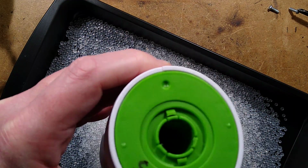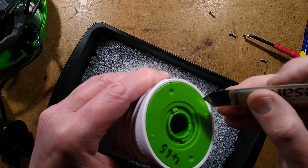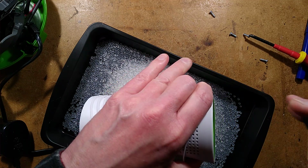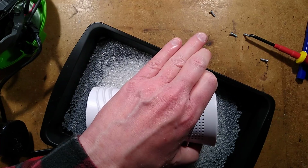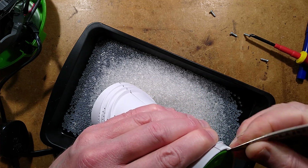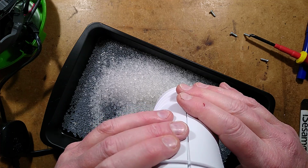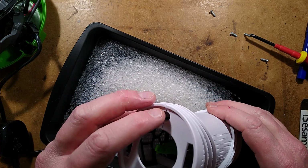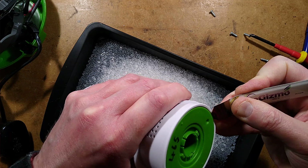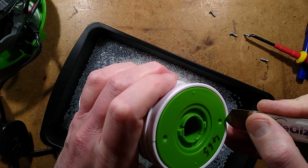So, is this bottom bit going to come out as well? I'll zoom out a bit because now it's all getting a bit bigger. I could maybe do with focusing up to a higher level as well. I shall focus up to there. It might make everything a bit more in focus. How's this held in? It's just pushed in at the ends with little pins by the look of it. Well, let's unpush those pins. Is that going to do it? I think it is.